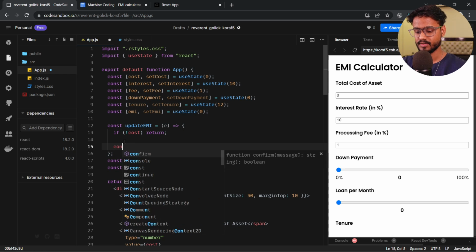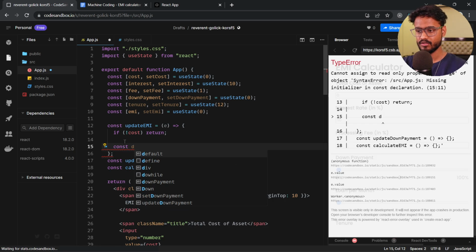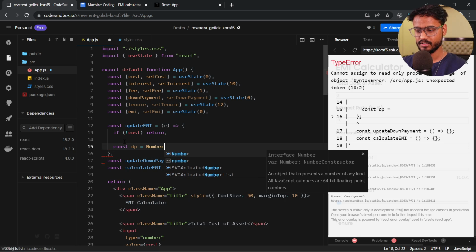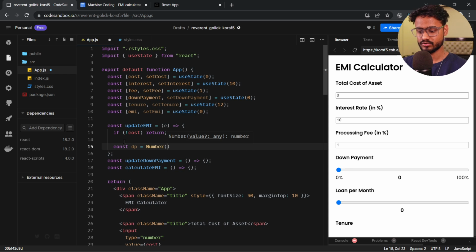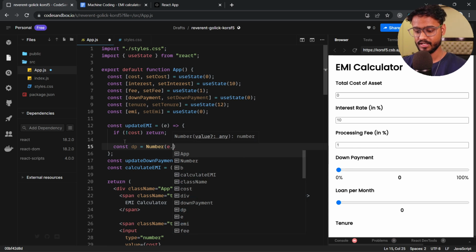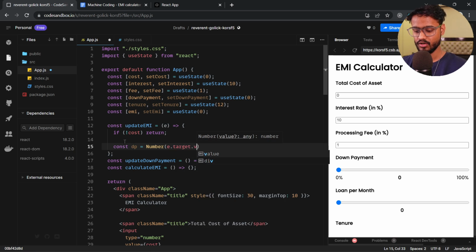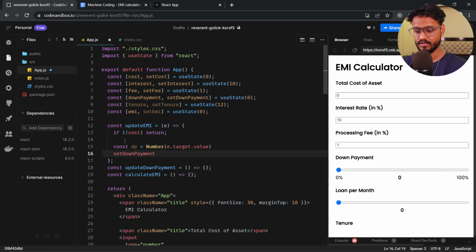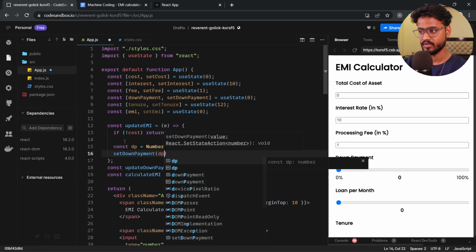And after that, I'm gonna say const DP or down payment is equals to, I'm just gonna convert it into a number because obviously this is going to be in string format, right? So e.target.value, and I'm gonna say set down payment to be this DP over here.